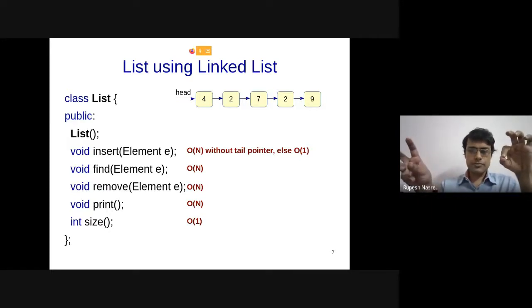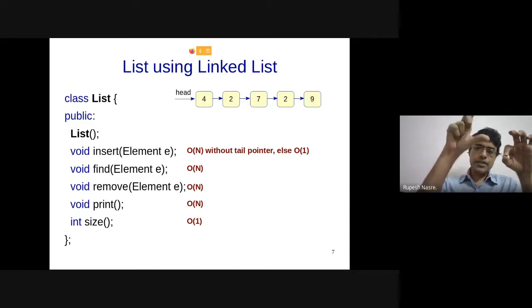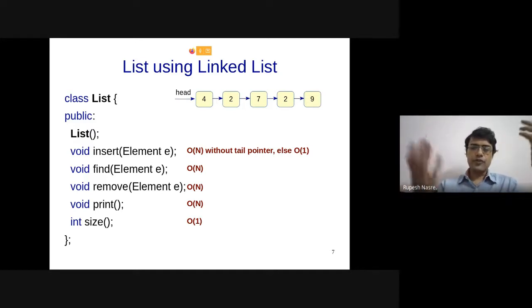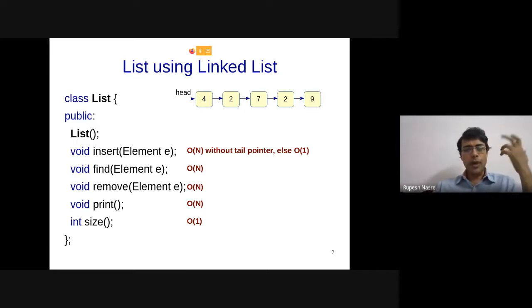what is the value. If that value is larger than the value that you want to search, then you know that it is in the first half, otherwise it is in the second half. Again, you do a binary search within the first half or the second half, and you go to the appropriate element in this list. Right? And that way, you will be able to do a binary search on this.